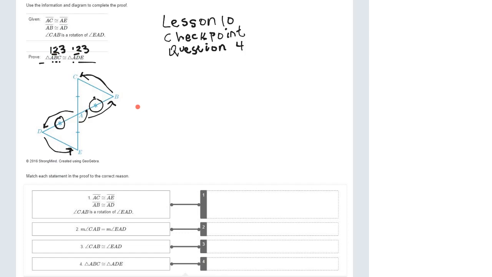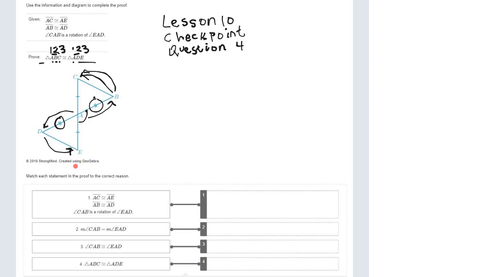What about BC? We go here from B to C. There's no tick mark there. What about over here, D to E? D to E, there's no tick mark over there. Well, those are the corresponding sides, right? Remember, when you learn about finding the area of a triangle, we would call those the bases, right? Perhaps, but anyhow, the point is that those are corresponding, okay?